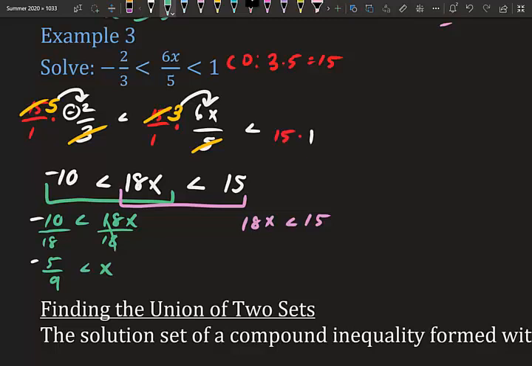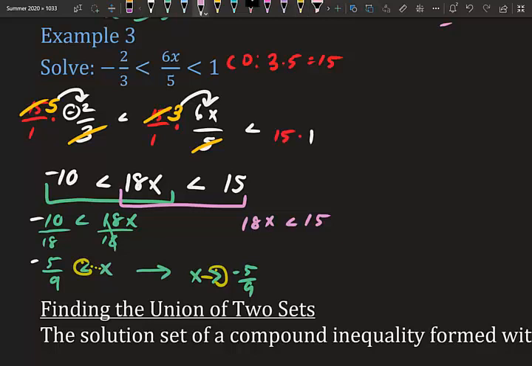So I'm going to show you how to rewrite that over here. What I like to do is draw Pac-Man. You see how Pac-Man's eating x? So when I rewrite it, I need to make sure Pac-Man is still eating x. If I look back, Pac-Man's eating x, so we're good. It's the same. It's just rewritten so the x is on the left.